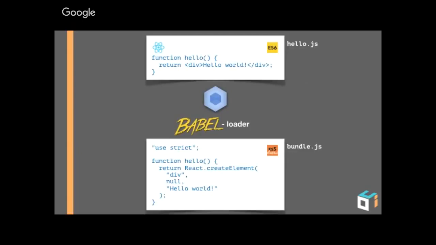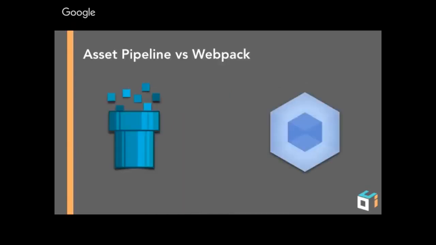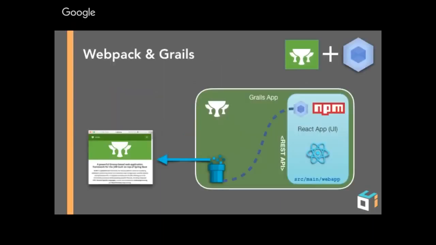You can load I18N translation files through that into your JavaScript, and it converts it into plain old JavaScript for the browser. Gonna skip all this real fast. It's a little bit on the competition between Asset Pipeline and Webpack. A little over dramatic there, but there is a way of using them together, and that's what we're gonna look at here. So I'm gonna try to run through these next slides really quickly here and the demo.